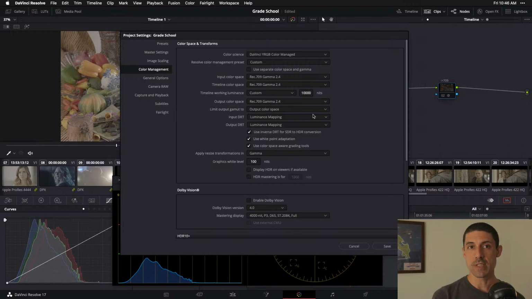In ACES, as we said, no such variability. It's going to be the same fixed transformation. If I'm going from ACEScct to Rec 709, that transformation is always going to be identical regardless of anything I do because there are no variables for me to modify. Here in Resolve Color Management, I can actually change the behavior of that tone mapping by changing my peak luminance here in my timeline working luminance.